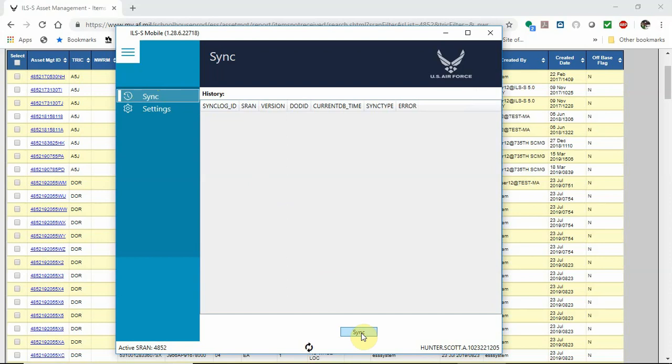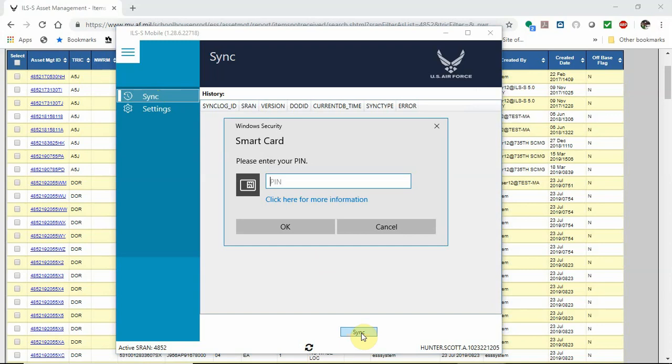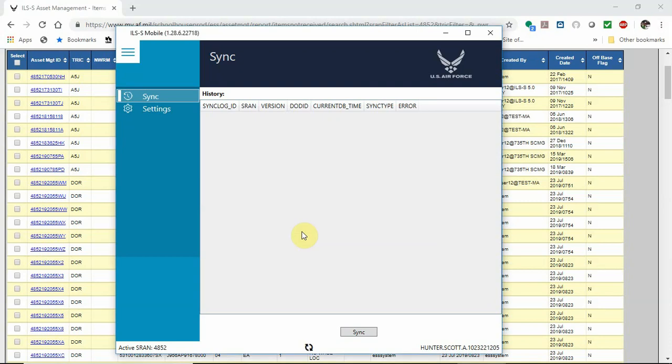So now what it's doing is that it's going back to ILS, and it's going to grab everything for 4852. It's going to check my user. It should prompt me for my PIN, yep, because I got my CAC in here. So it's going to authenticate my CAC, and now it's checking my account in ILS.